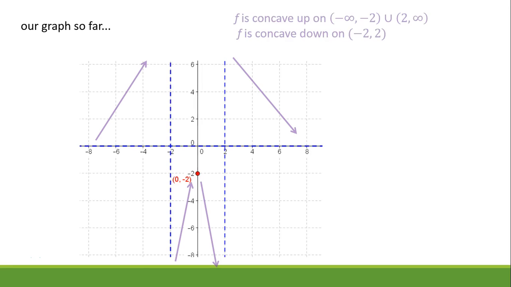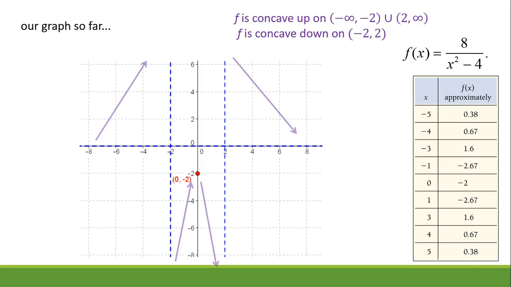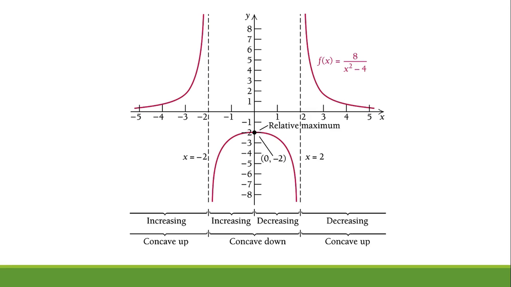Knowing about the concavity on these intervals just allows us to refine what our function looks like, to get the curves of our graph correct. Now the other thing we can always do is just pick some values out for x and substitute them into our original function to get some y coordinates back out to get some points to graph. And once we do that and we put that together with the information about concavity, we'll end up with a graph that looks like this.